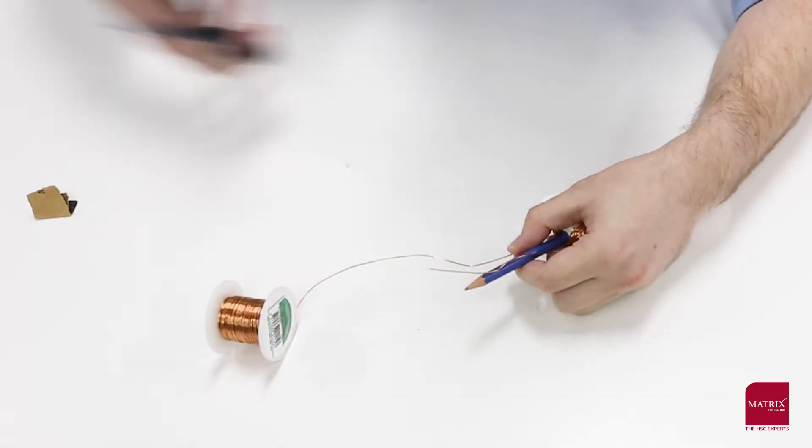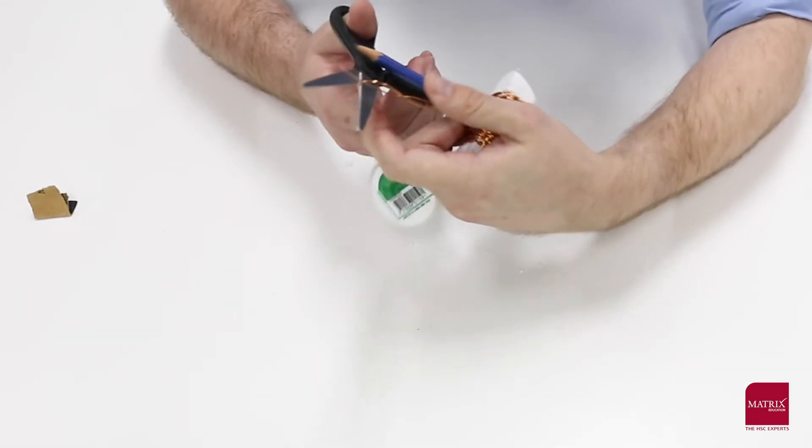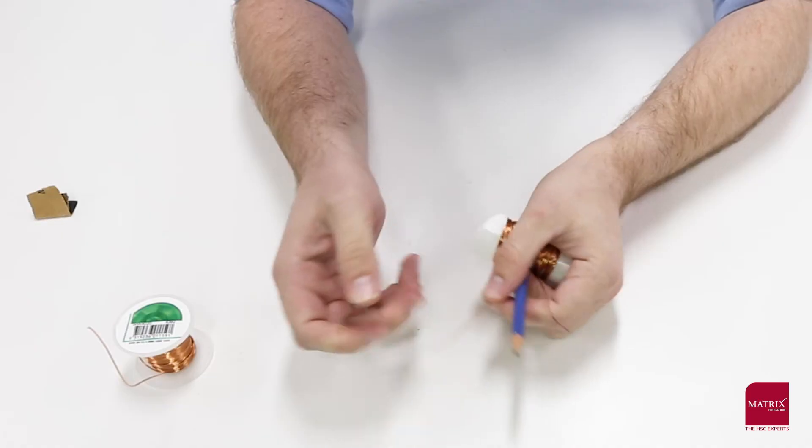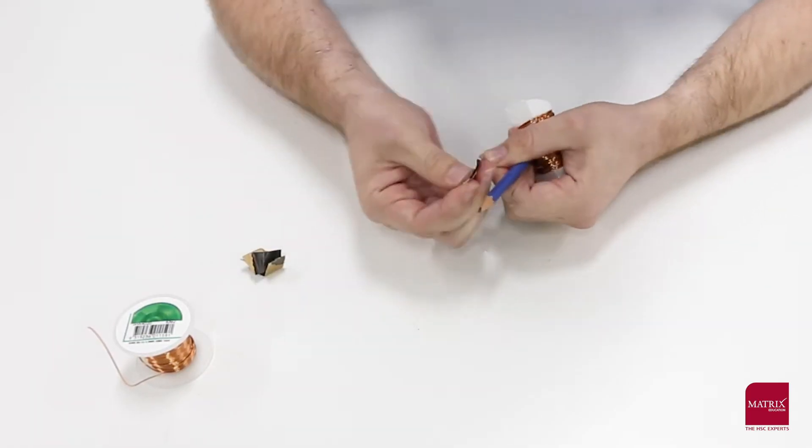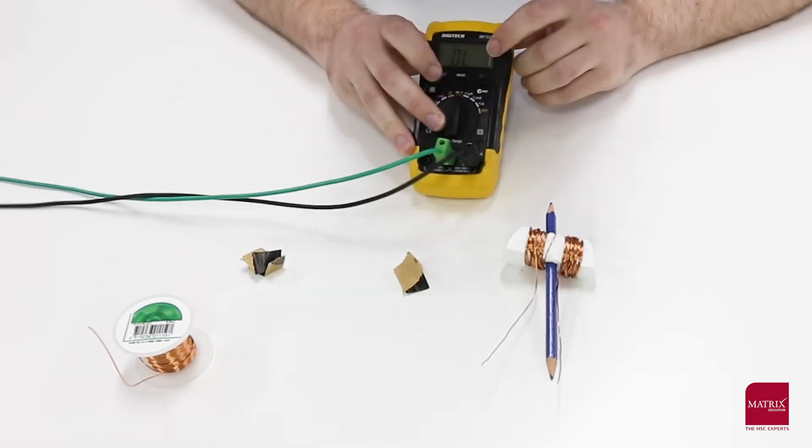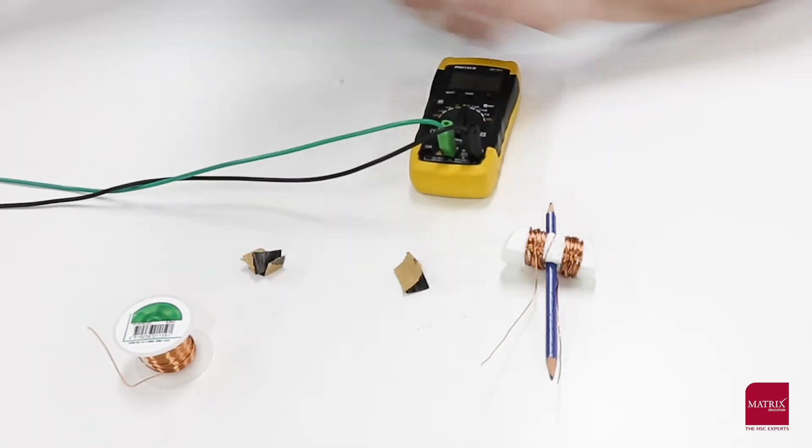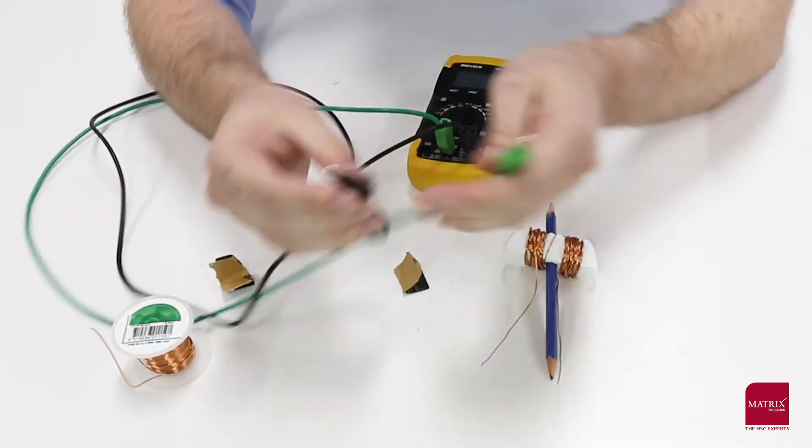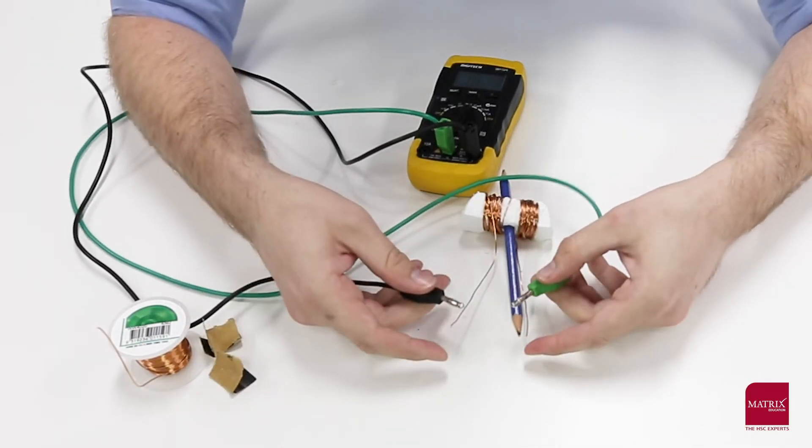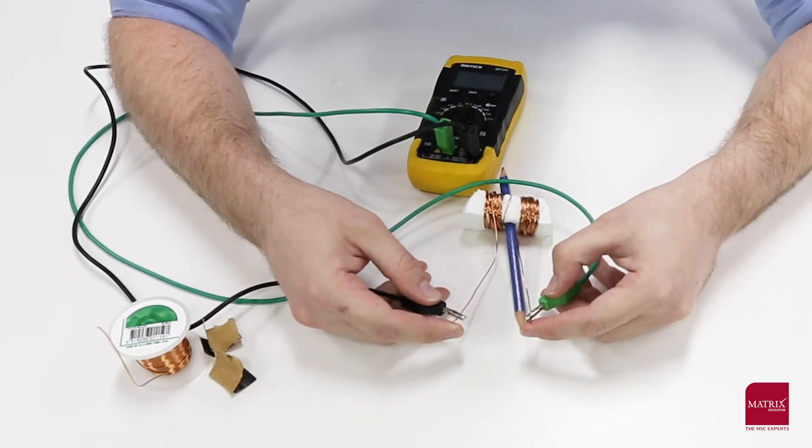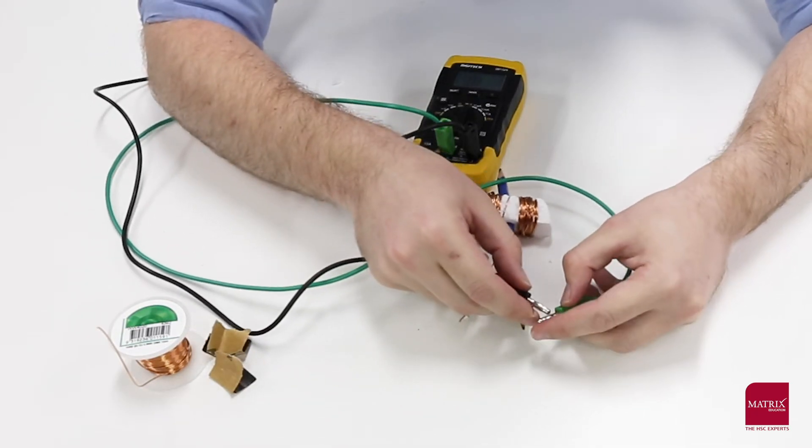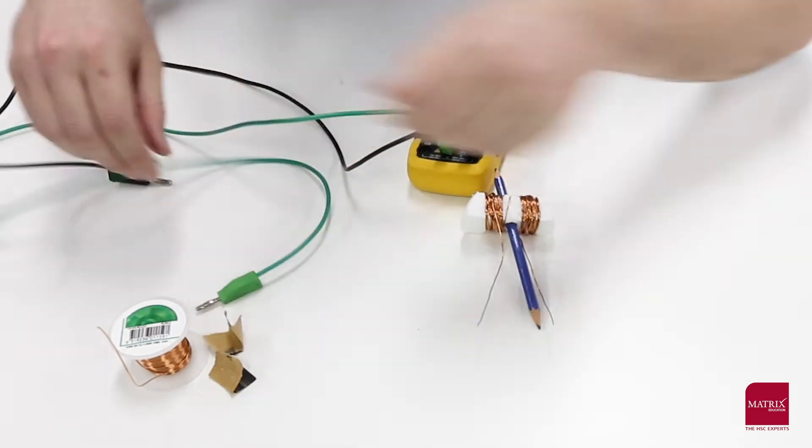Now that we've wrapped it all up we're going to cut one end and sand this end and test that we've got an electrical connection. We're going to take our multimeter and set it to beep mode. When these two leads touch electrically they're going to beep. If these two leads beep we do have an electrical connection, but as you can see we're not getting a beep which means I haven't sanded off the copper wire effectively. So we've got to sand more copper wire.